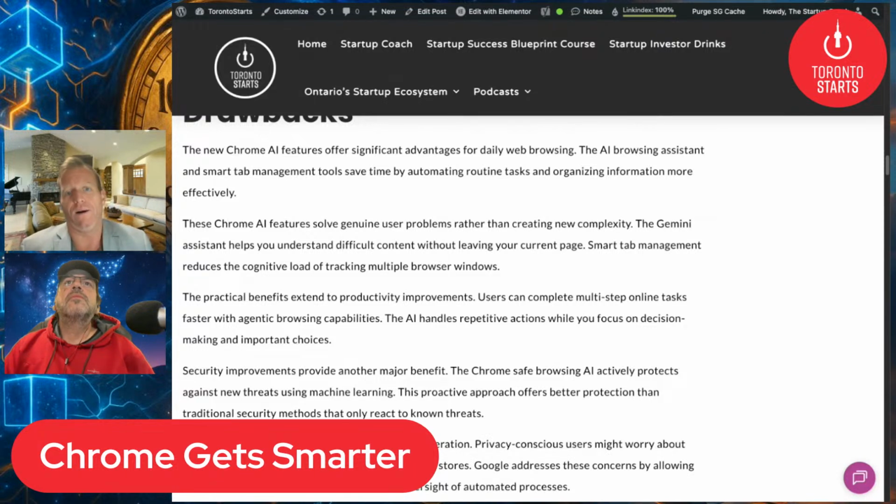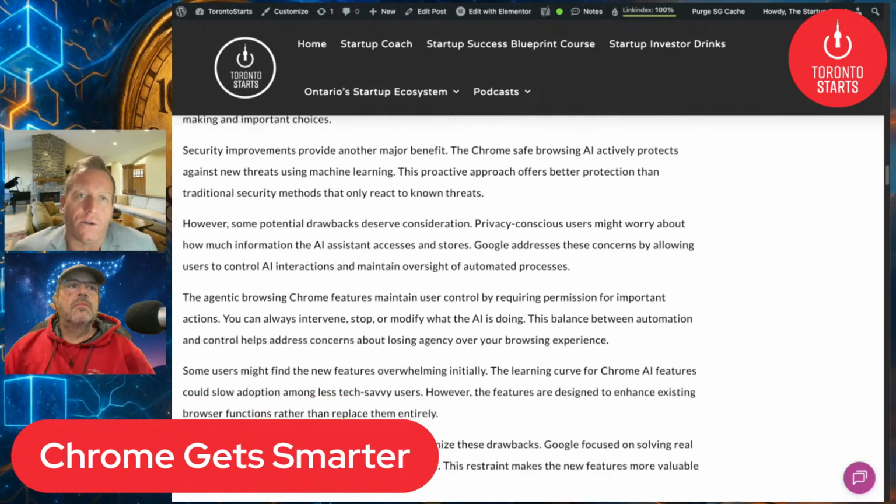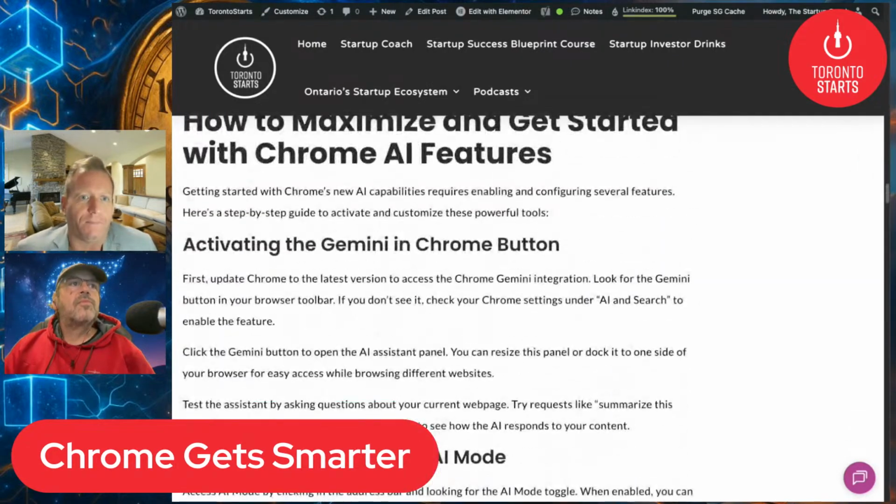But going back to this, I think this is just another Comet browser, which is great. I've never really messed around with Gemini too much. You know me, I love Claude. But I'm curious to know, has it rolled out, or is it coming out in October, right? They're going to start rolling it out. Yeah, it's coming out soon. It's not in Canada yet for sure.